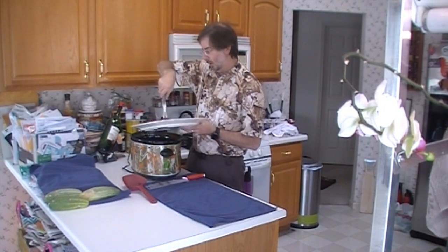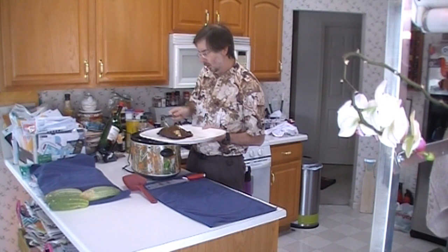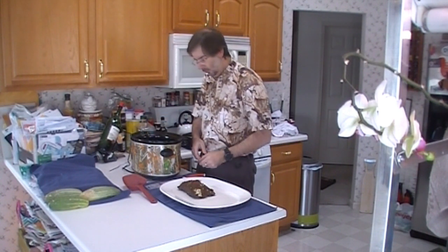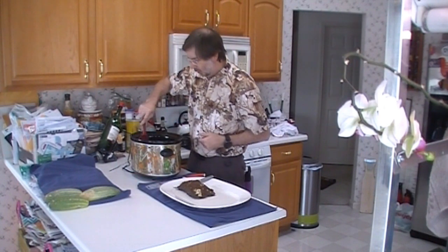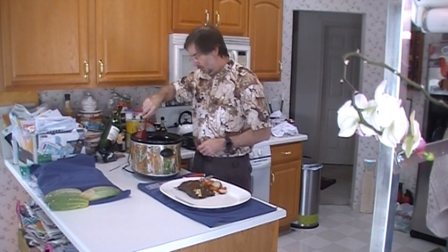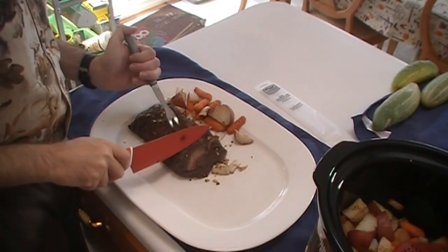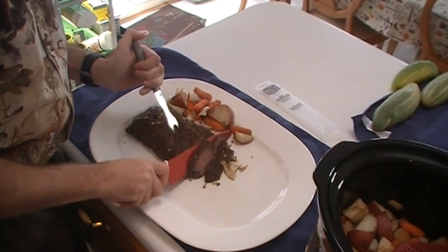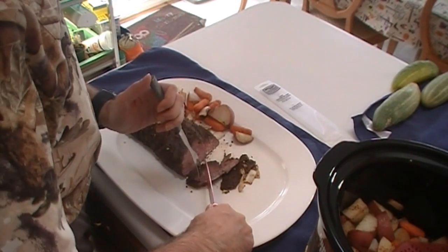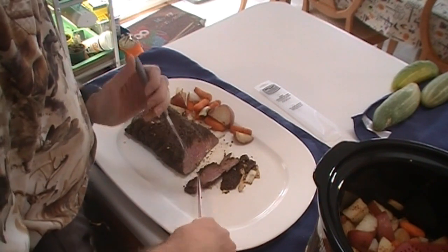Put our roast up and onto our plate. Carve that up. Here to get our veggies out as well. We'll get this all carved up and we'll show you what it looks like. And now to try it ourselves, before we have everybody else come out. Oh.